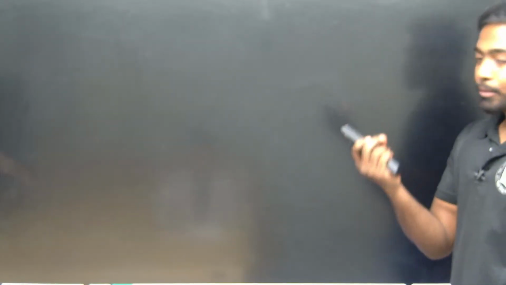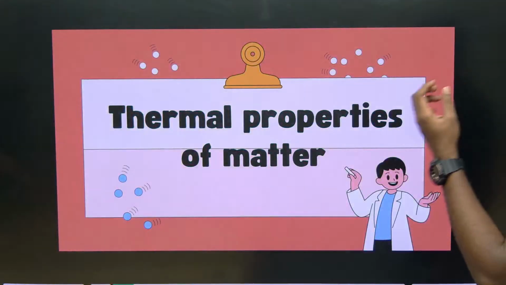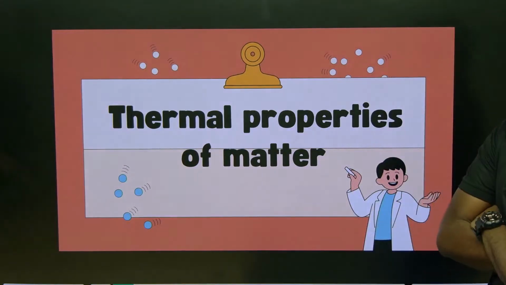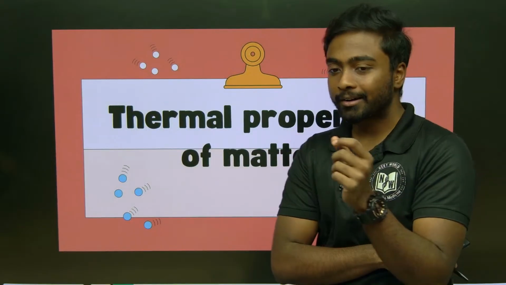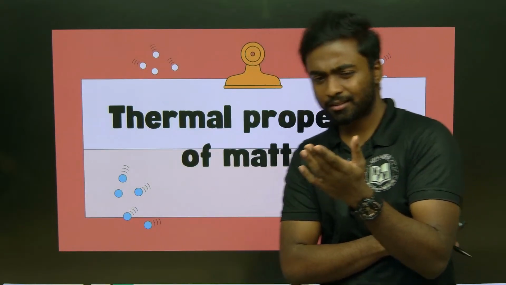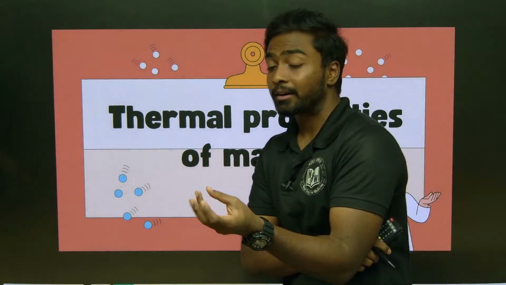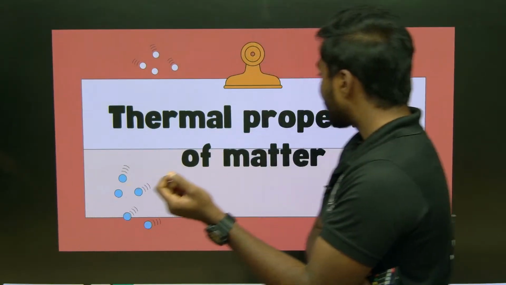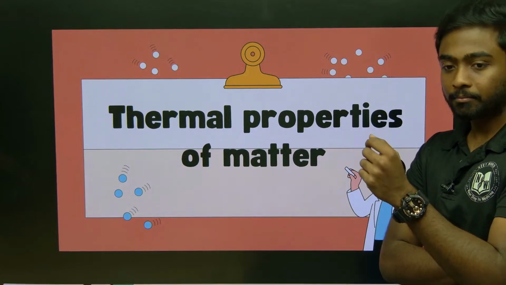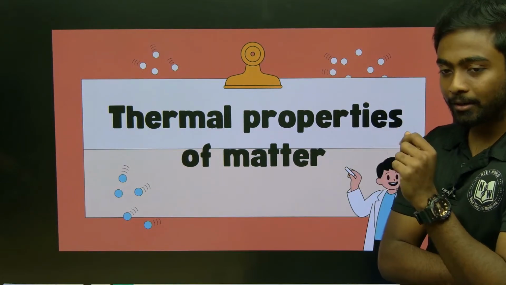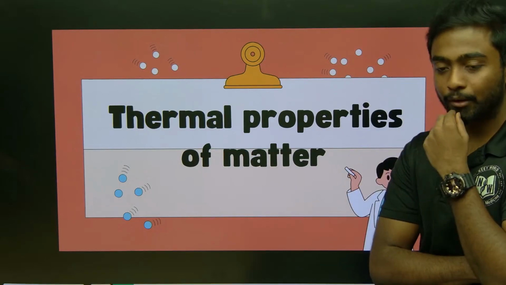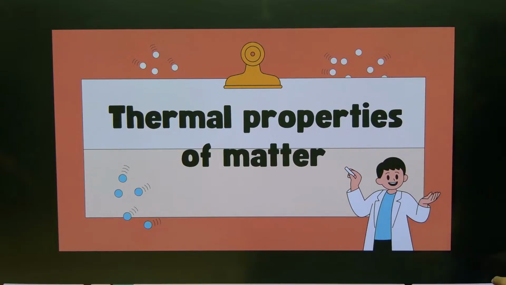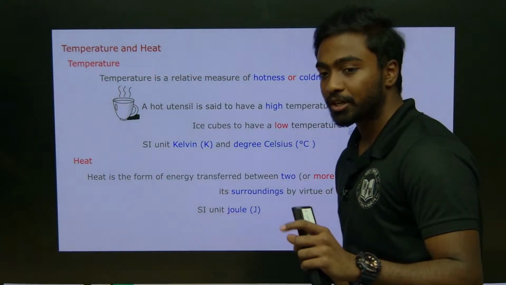In today's class we are going to concentrate on the thermal properties of matter. What is the meaning of thermal properties? When we talk about the word thermal, it is nothing but heat. Either we'll talk about heat or temperature, right? Properties of matter means we are talking about atoms and molecules. So let's start discussing the difference between temperature and heat.